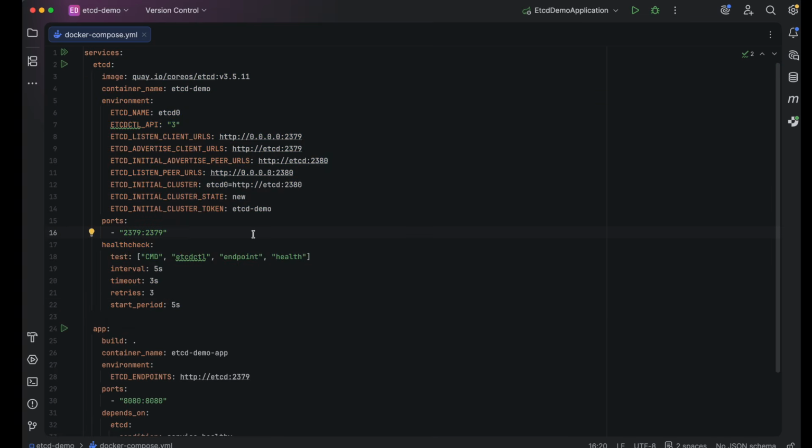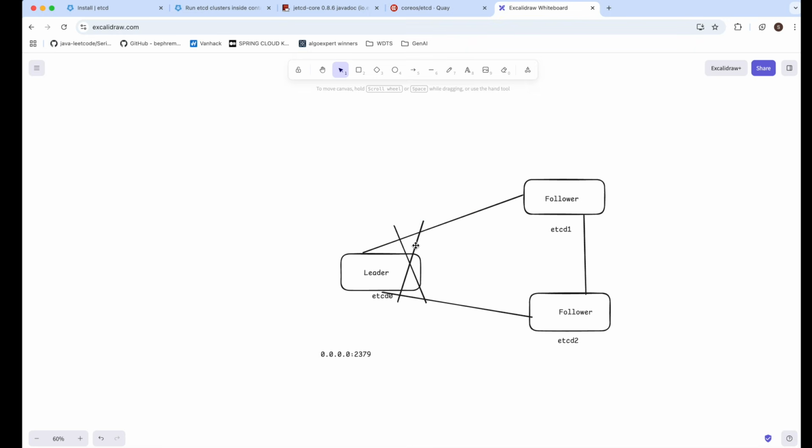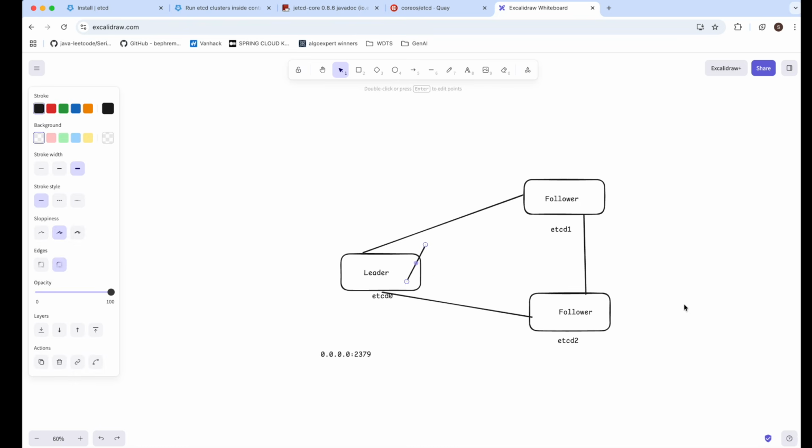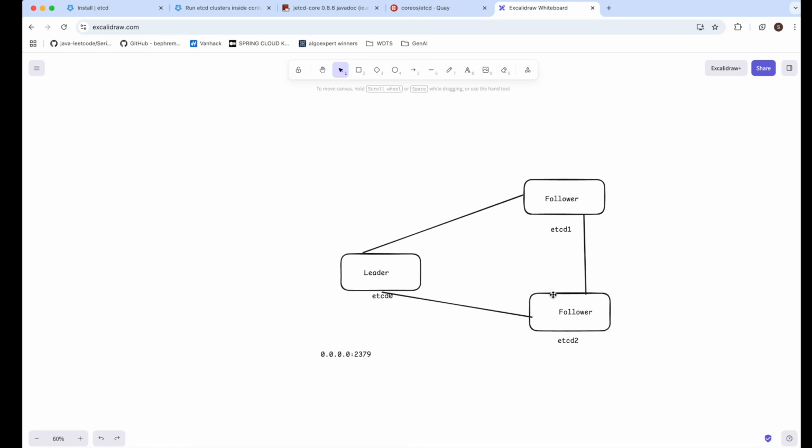Now we have seen the etcd configuration, what configuration we need to make the etcd cluster up and running. Once this is up and running, the next questions could be how to check whether etcd is running fine or not. Is every node healthy or not? Because in an etcd cluster we could have multiple nodes. How to verify whether all the nodes are healthy or not? Who is the leader at this moment? How to validate whether the data is replicated via Raft successfully to all the nodes or not? These are some of the questions which we will understand practically.